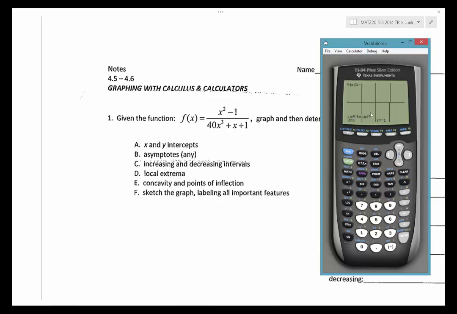So now, it's asking me for a left bound. So I use my cursor to make sure my left bound is somewhere to the left of this value. Notice, I didn't see it ever pop up. But what I can do is use a little bit of logic. Notice, my y values here are positive. And as I move to the left, they're getting more and more positive. So when I hit enter, notice the arrow that just popped up is showing me that my cursor is somewhere right around here.